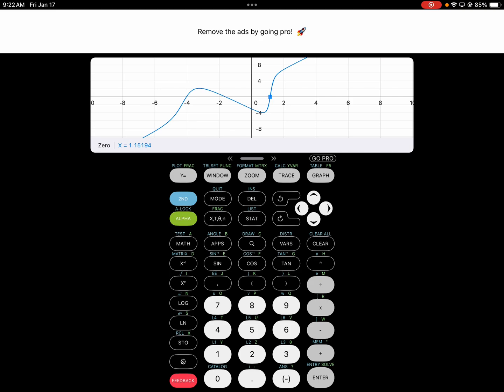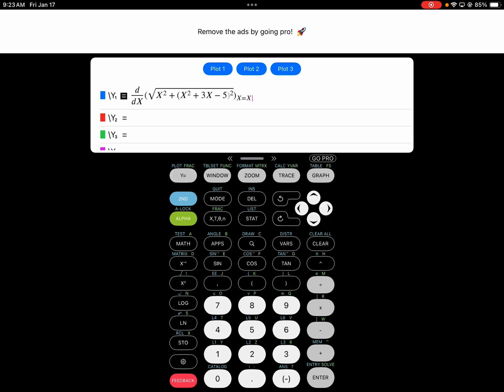All right. So since those are the only 2 values that we need to check, let's go back to the regular screen, and we're just going to plug it into the distance formula, to see which one gives me the smallest distance. If you wanted to, you could go to y equals, and in y2, just type in that crazy radical, because that's my distance formula, which is probably what I would do. X squared plus parentheses, x squared plus 3x minus 5 squared. Okay.